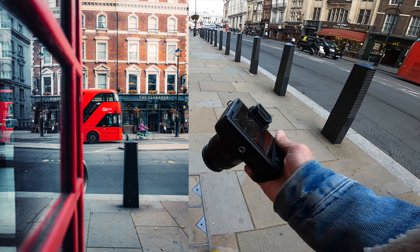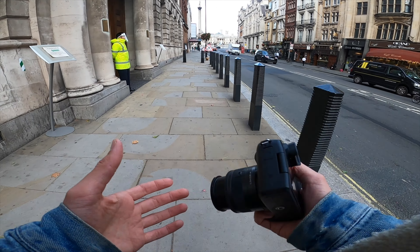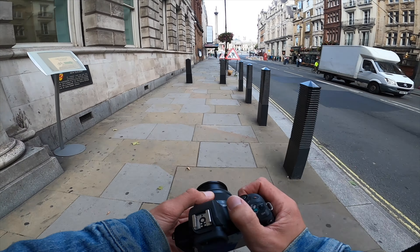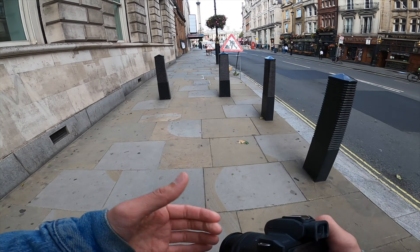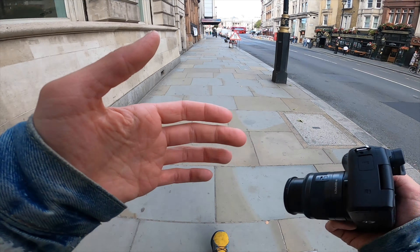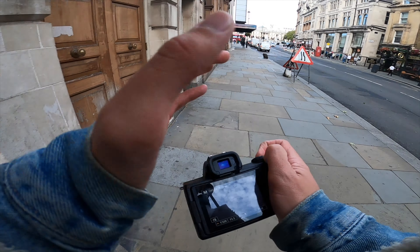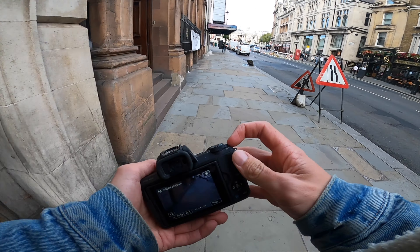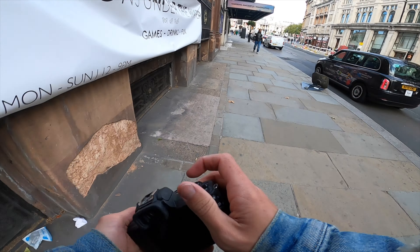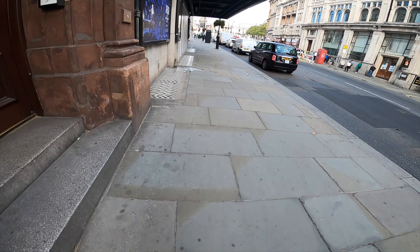There is a slight restriction with this camera and lens - it has a variable aperture. What that means is it goes from f3.5 up to f6.3 when you zoom into 45mm. That means you're going to have to play around with the shutter speed and also the ISO a little bit if you're at that further end of the focal length at 45mm. But that's fine, we'll overcome that. That little reflection shot from the phone booth was pretty sick - those are the type of shots I'm looking to get today.